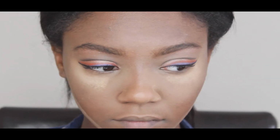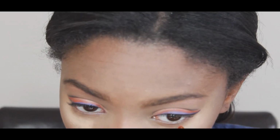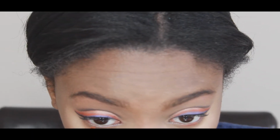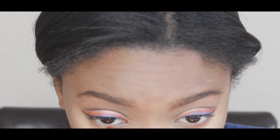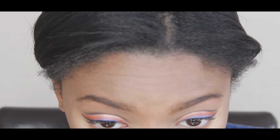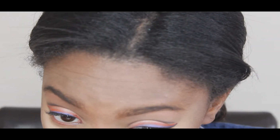So next what we're going to do here is section our under eye into 3 sections. In the center we're going to take our shade Hunts and pop that there, and then on the outer corner, on the outer third, we are going to apply the shade Twerk.